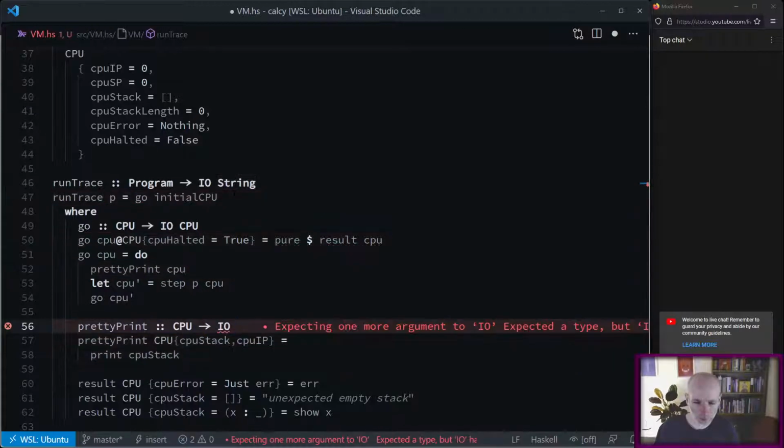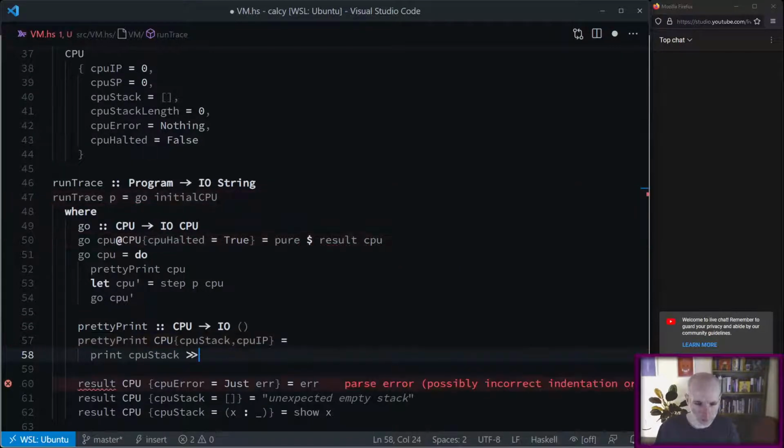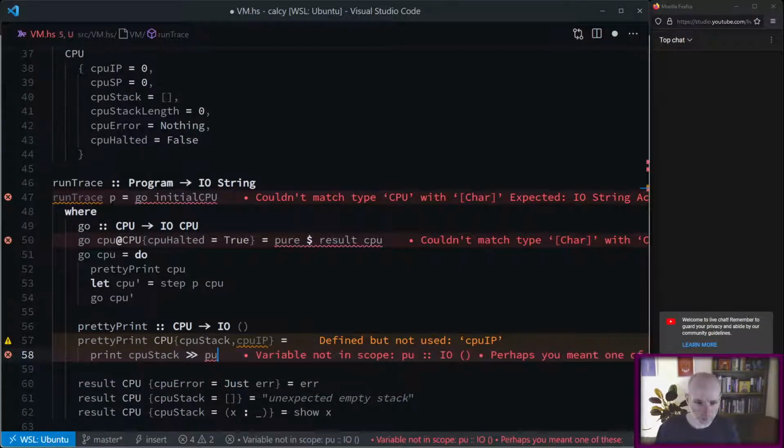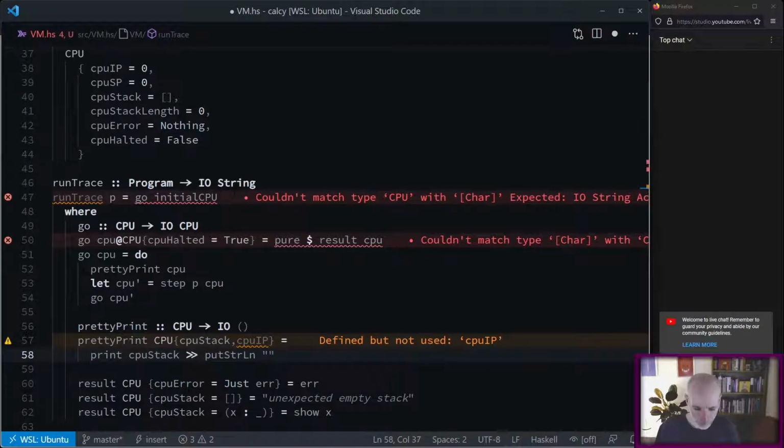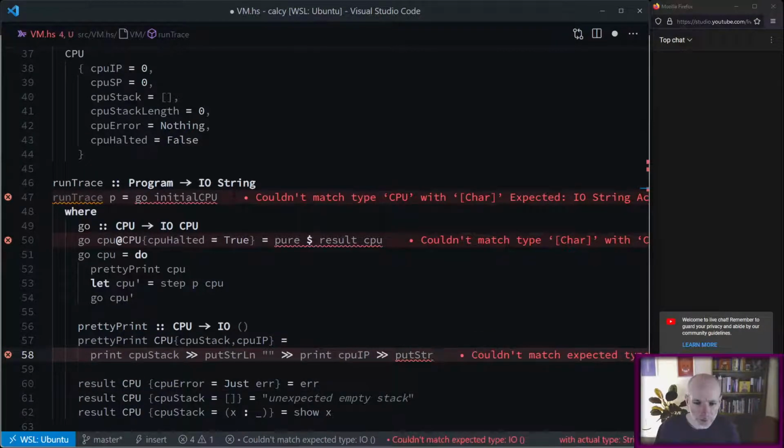We're not going to return a string here, sorry, it's IO void. So we're going to print that, and then we're going to put strlen, and then we're going to, I guess, print the CPU IP. And then put strlen that.